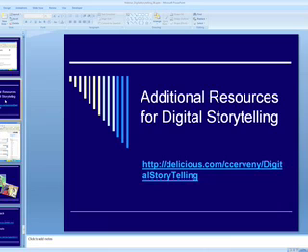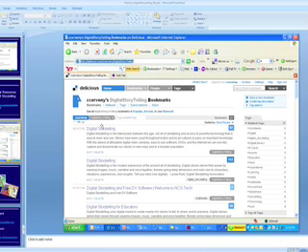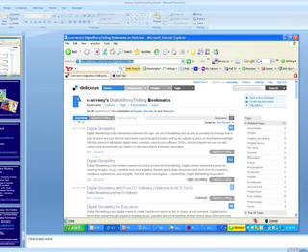Now, lots of resources are out there on digital resources. Are you all familiar with delicious.com or social bookmarking websites? Yeah, I've seen it. Okay. You can collect a variety of websites at a social bookmarking website. What's nice is instead of storing them onto your computer, you can share it with the entire world if you want. So if you want to, you can go to that particular link, and there's more to learn about digital storytelling.